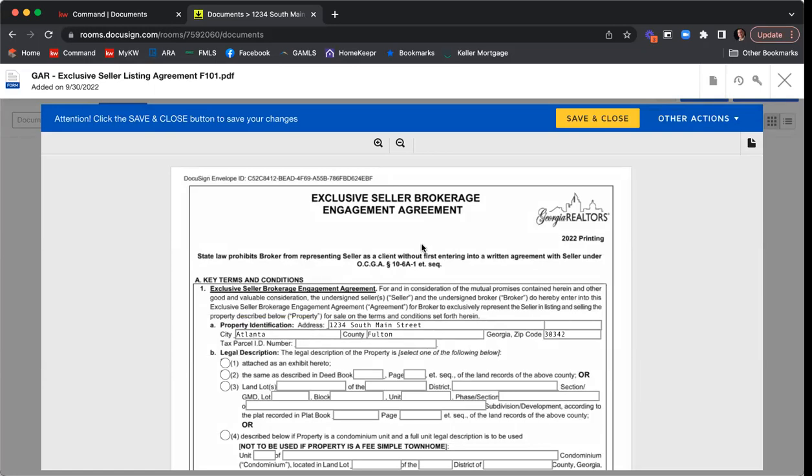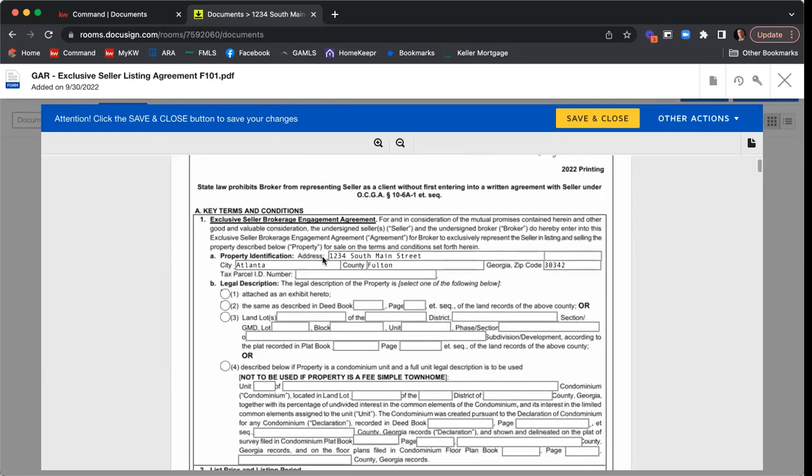So with everything, whether it's Command or DocuSign, I recommend start at the top of the page and we'll just work our way down, filling in the information that we have and that we need. Here we have our listing agreement. You can see here some of this information has already been pre-populated based on the information that we've added in the documents or in the details tab. So that's really helpful. Here I need to add my tax parcel ID. So I'd get that from the tax information. So I'm just going to make up a tax ID for now.